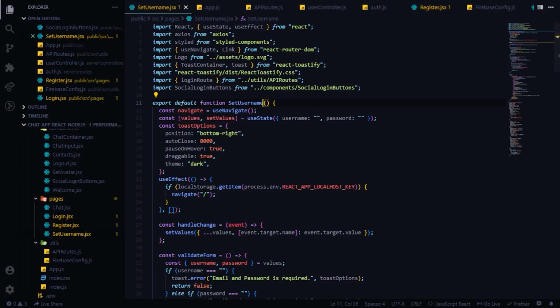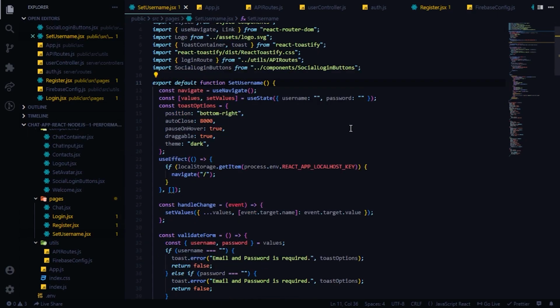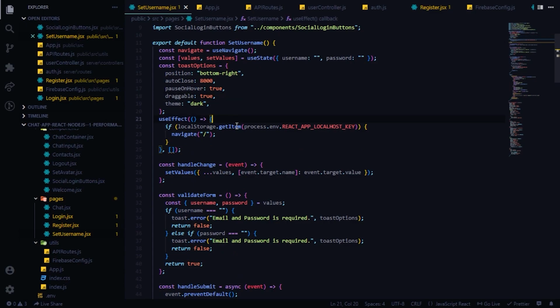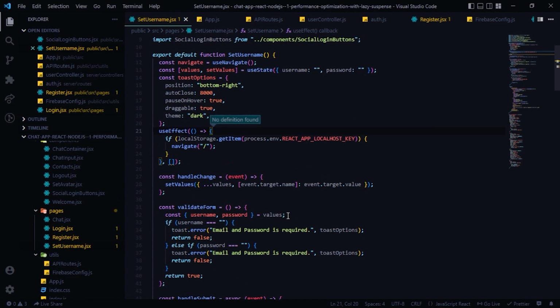I'm going to remove the things that are not needed here. So let me check what is needed and what is not needed. Give me a minute. Initially these are needed, and toast options are also needed. Now this is needed.